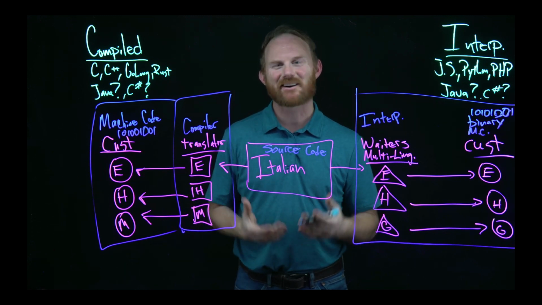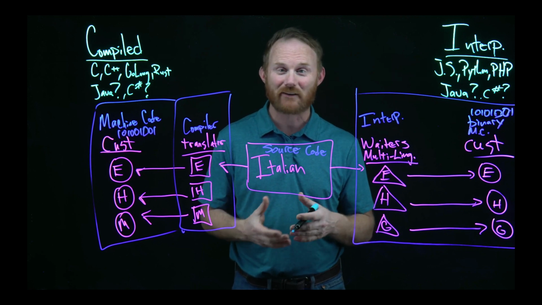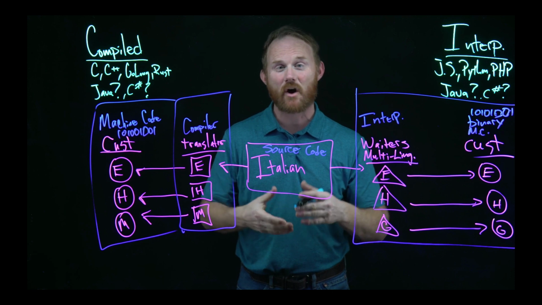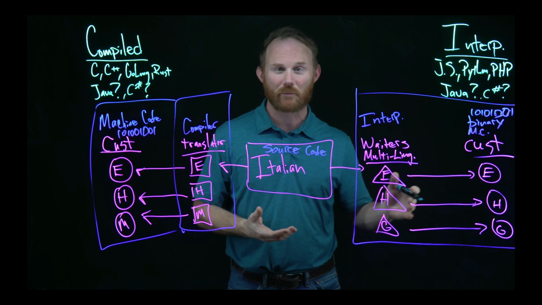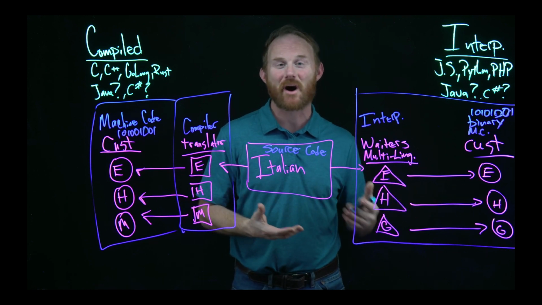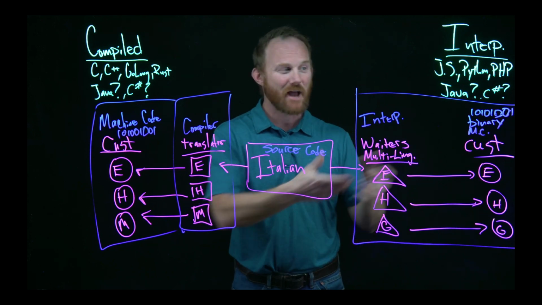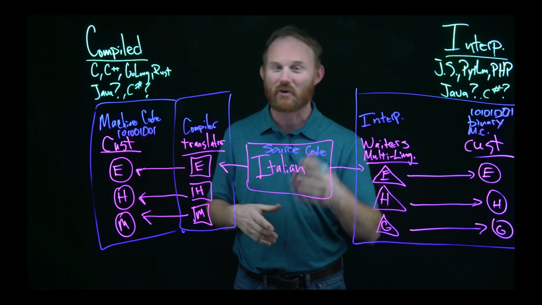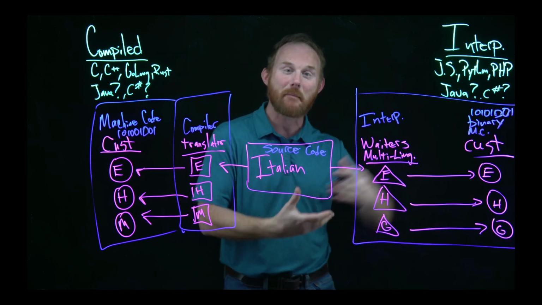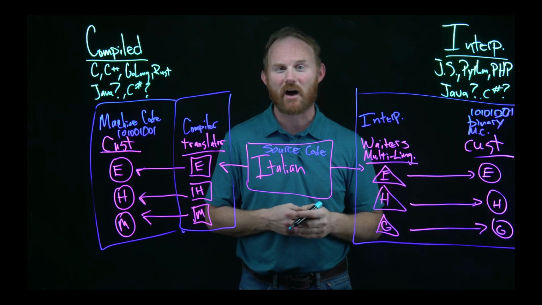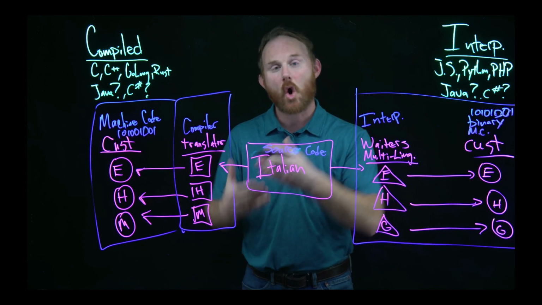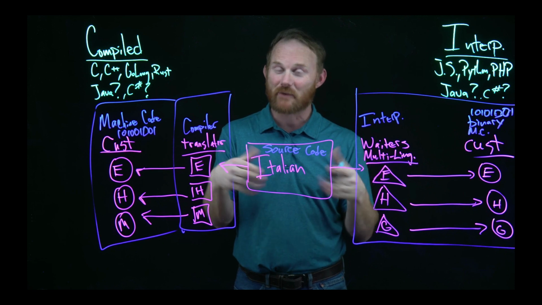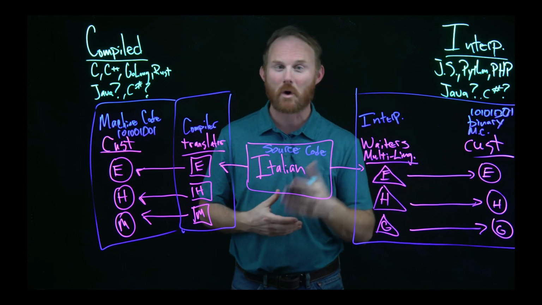Also, this is not an in-depth class on compilers. If you've got advanced knowledge of it, I'm happy to say there are college courses, there are multiple classes required to teach how compilers work and potentially how interpreters work. So this is not simple, and I am making it simple so that we can have some understanding and maybe bridge going down the road. There are also, and we'll get to this again, Java and C#, they do a little bit of a hybrid called just-in-time as well as ahead of time, and we'll come back to that.